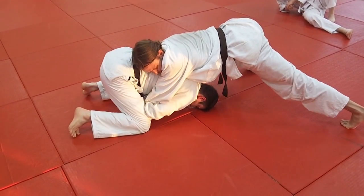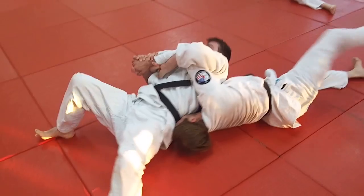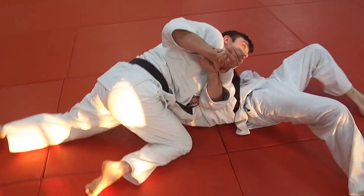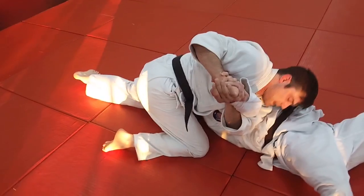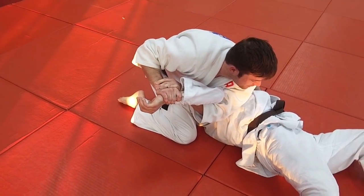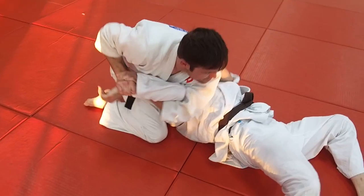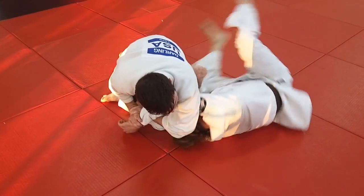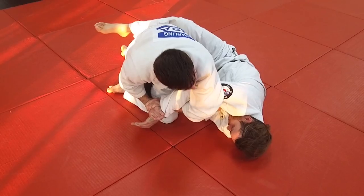Okay, not happening. So I'm gonna go the other way. Boom, all the way through. As this other knee comes over and I'm all the way over now, I post on there and I bring my other one up and I block him. Okay, and that makes it super easy to finish. If I don't block him, he keeps turning and he comes over, no move, okay?